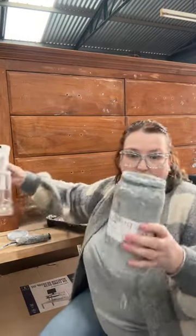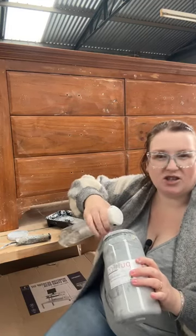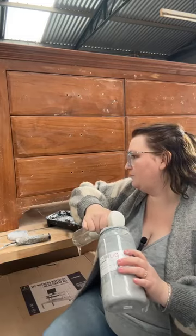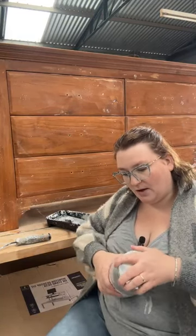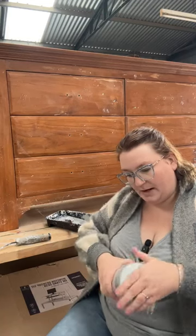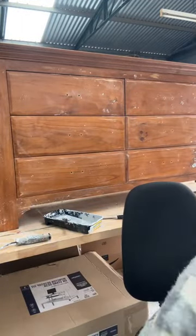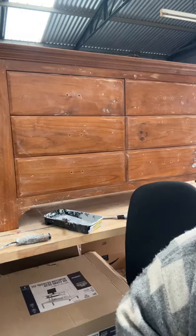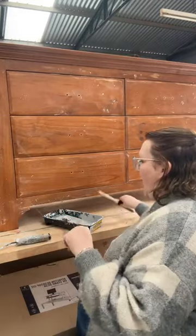And I'm going to pop some water in my bottle. I've just got my spray bottle. I'm just going to put a little bit in, not too much. It's just going to help it sort of flow down. So there's still a little bit in there, but there's a lot up on the sides. I'm going to pop my lid on. This lid doesn't fit well at the best of times, so hopefully this doesn't go everywhere, but we'll find out if it does. I'm going to grab a takeaway container from lunch, and I'm going to sit that over there where it can't get knocked over. So that if paint doesn't hold in the lid, it can go on the container, hopefully.